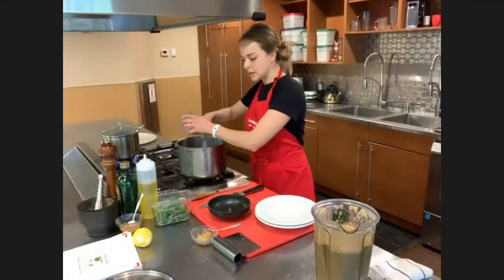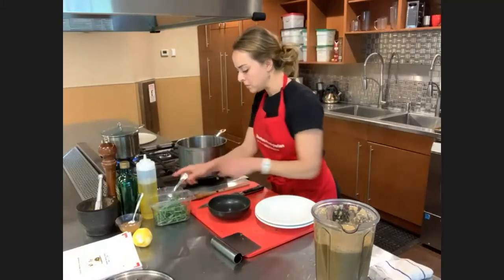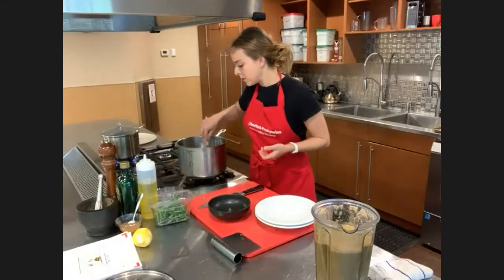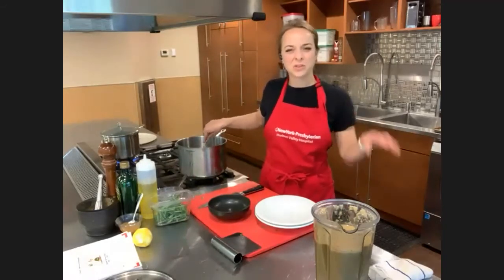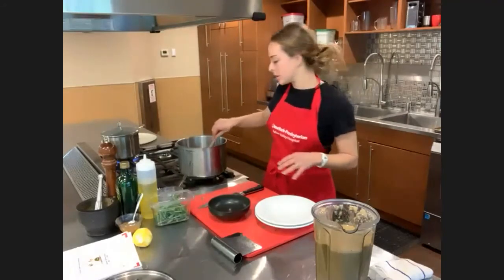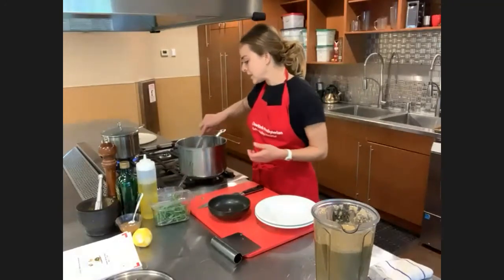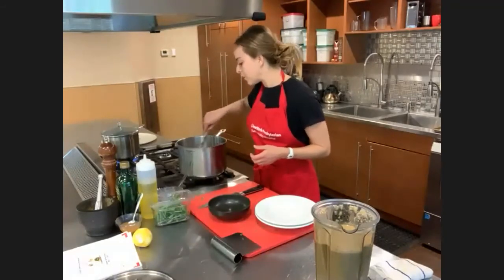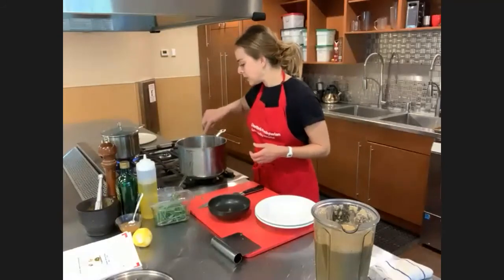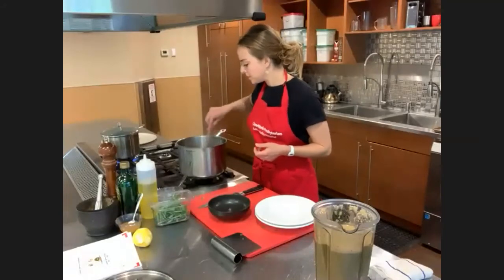We'll put our radishes. And then let's not forget, we're adding our miso to this. So the miso is really important to this soup. It just adds that umami layer, where otherwise you're just kind of hitting one note with those vegetables. And remember, we're not even using vegetable stock for this one. It's just water. So the miso does add that umami, that body, that richness that otherwise we're gonna be missing. So keep stirring it, keep working it down, because the miso takes a while to break down in the heat.